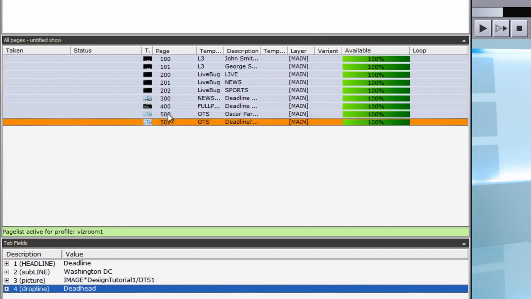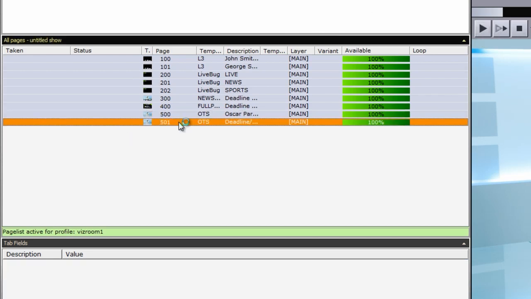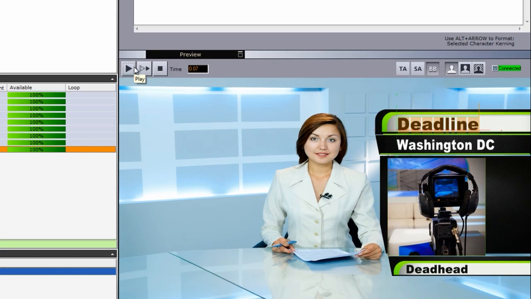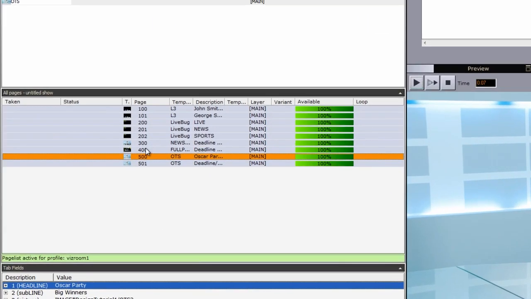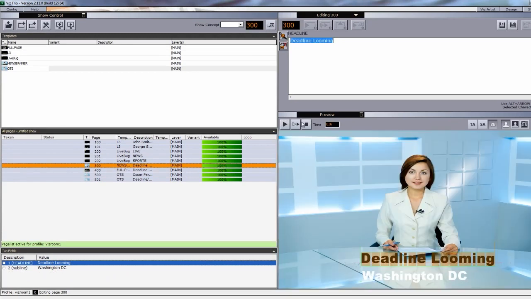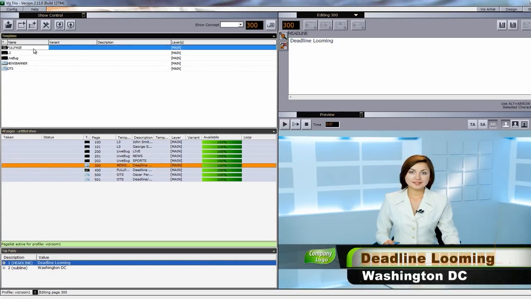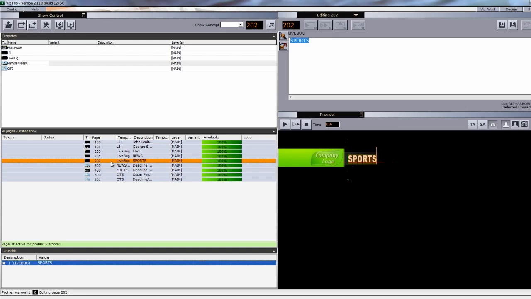So now we have several variations of the OTS saved off. So as I come in and load these up, double click them and play them out, you can see the different variations. One with the drop line and one without the drop line. And if we come back through each one of our pages here and play these out, you can see how they saved. So with Trio, it's all about creating the templates in Vizrt Artist. You import the templates, and then you just really change the text and save off variations of it, which are called pages. The pages then live down here, which you can access at any point.